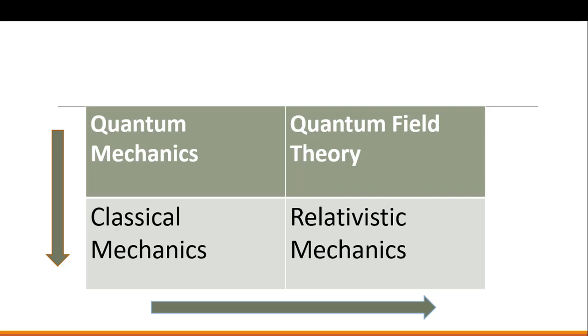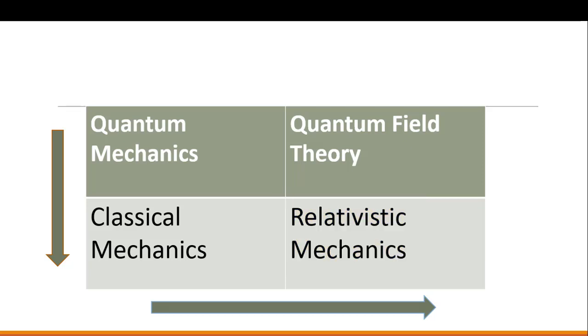The vertical axis contains mass. I'm sorry, I forgot to put the label on the axis. So this vertical axis contains mass, and mass is increasing in the direction of the arrow. Similarly, on the horizontal axis we have speed, and speed is increasing in the direction of the arrow. For sufficiently large masses moving with speeds very much less than the speed of light, we have classical mechanics. If these large objects start moving with speeds comparable to the speed of light, then we have relativistic mechanics.